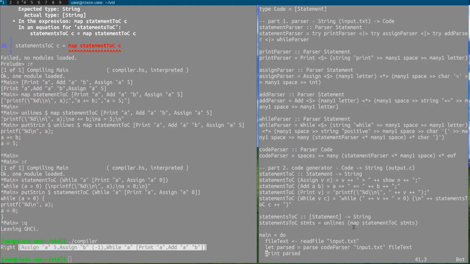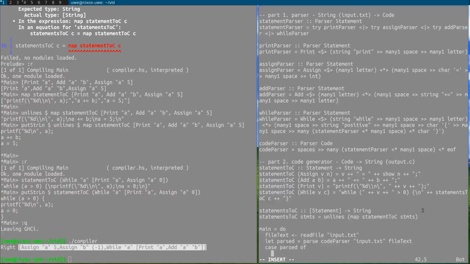So in order to first get the write out of it, we need to do case parsed of. This is an either, which means it can either be left or right, as I explained in the previous video. So if it's left, it's going to have an error message associated with it. Let me show you what that would look like actually.